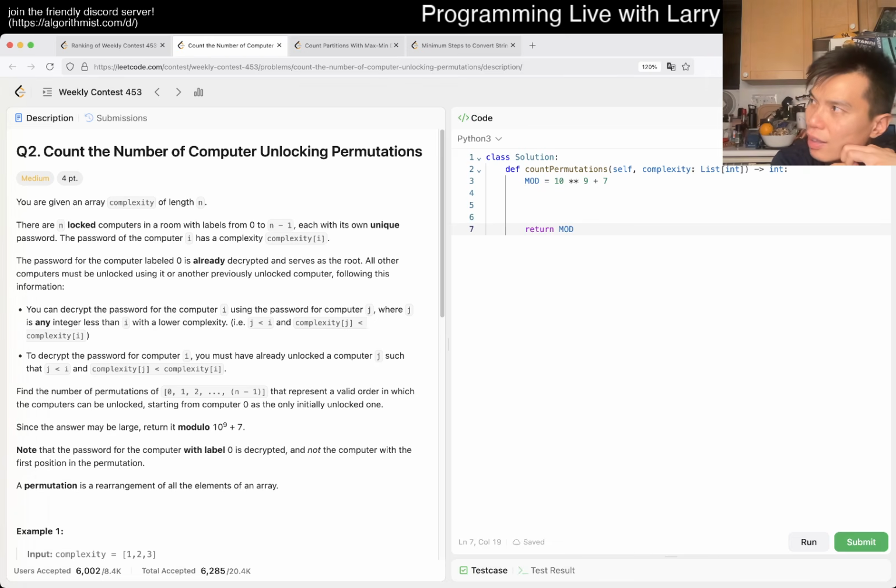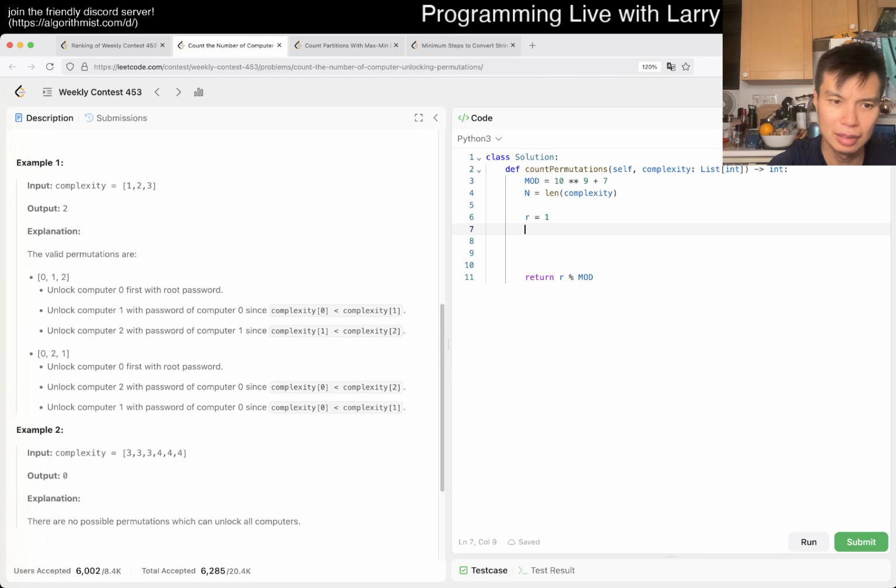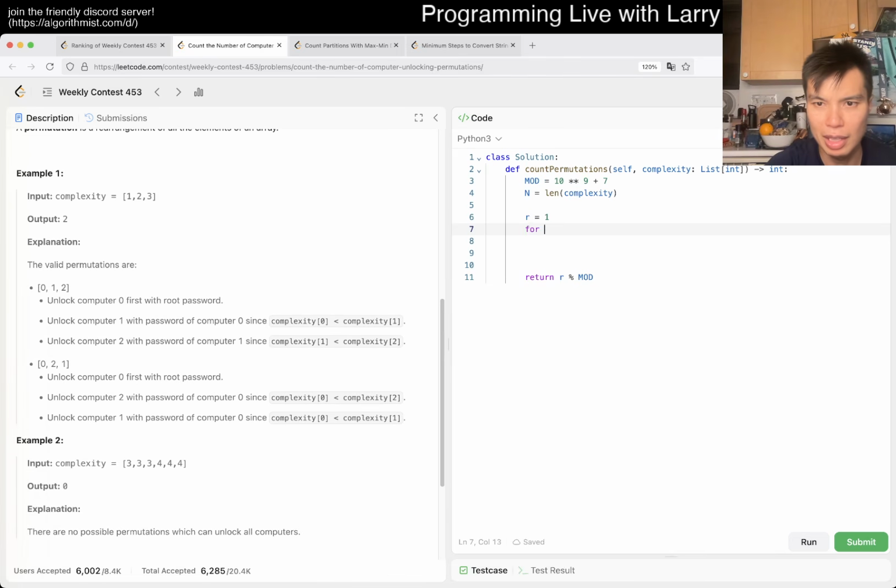No, it's not quite that. Oh no! It's still, you could always unlock using the first computer, right? So I think that's the part that I'm just a little bit confused about. So maybe that's right. I don't know. So then that means that for i in range of n, right? Oh, let's start at 1.